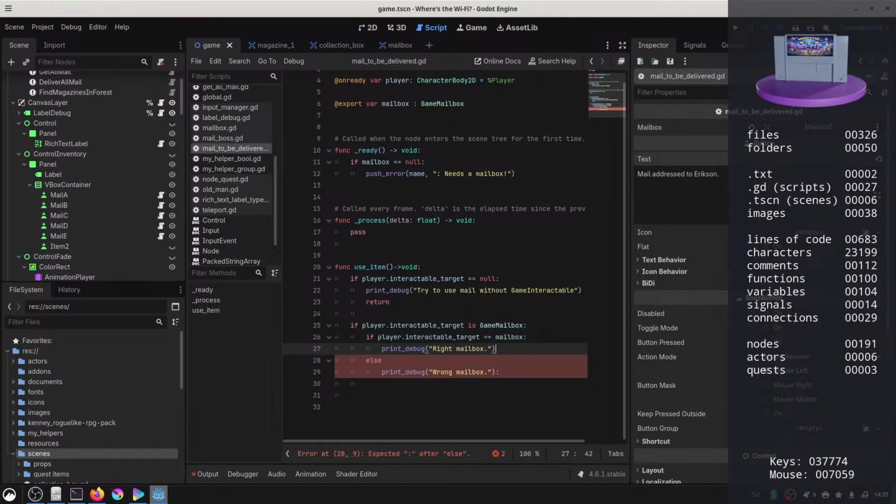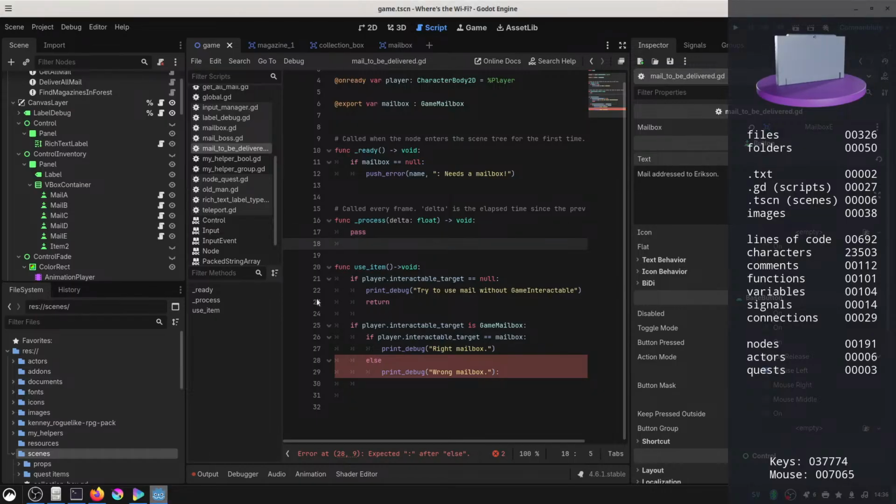Files, it's been updating. Actor nodes. Let's have a look at the console. Comments. Variable signals connections. Let's see, use item.